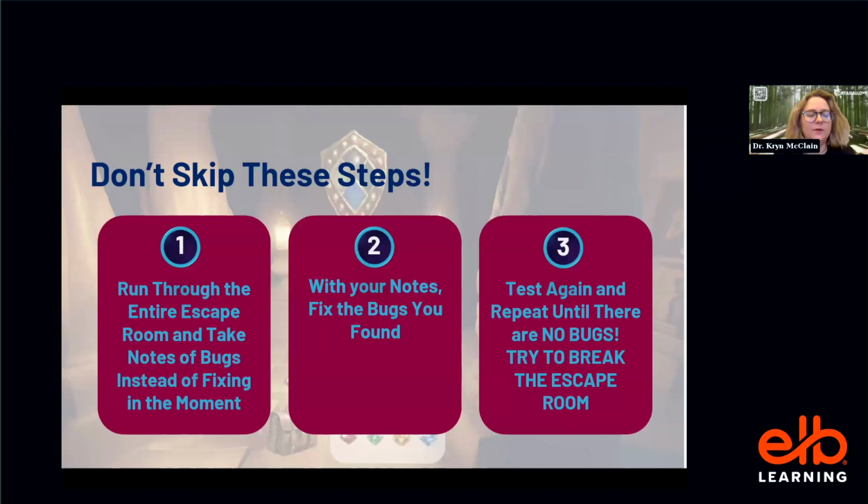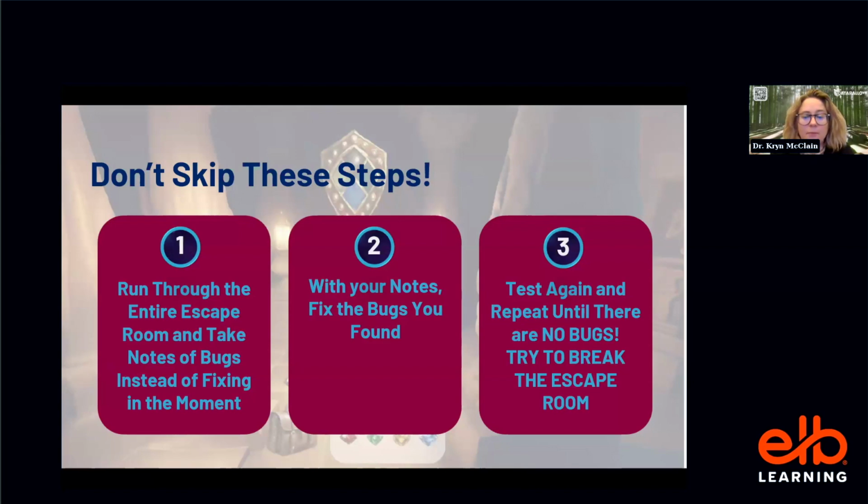And then the last part is play testing everything. Definitely run through it. I don't even take my own advice, but try your hardest to run through it first, take notes of all the bugs, and then go and fix them. If you do it in the moment, you can't jump back to where you were in a scene. You have to restart the scene all over again as you're going through it. So go through, fix your bugs, test again until there's no bugs.